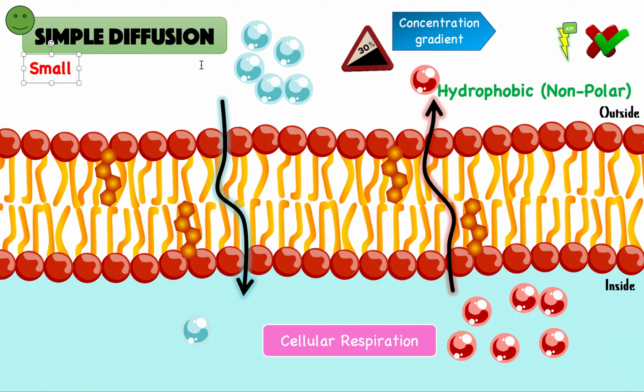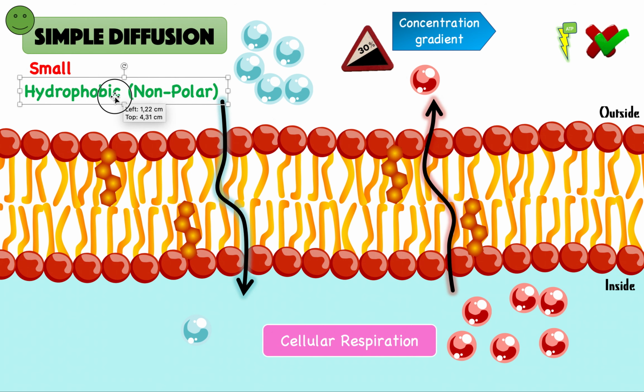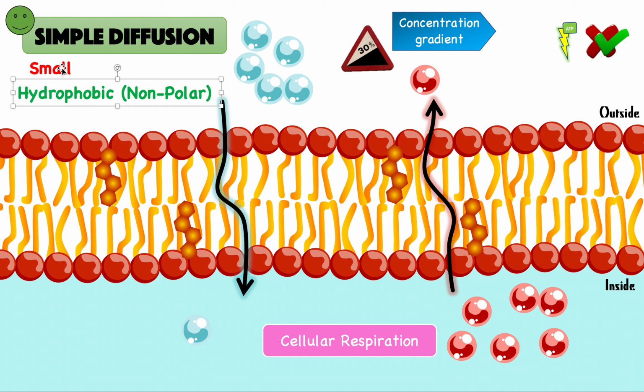And good examples are typically gases like nitrogen, oxygen, carbon dioxide, any of these kind of things, gases, or very, very small amino acids or things like that. So just the point is very small molecules. So that's the one thing we require. Another thing we require is these molecules need to be hydrophobic. Remember, hydro means water. Phobic means to be afraid of. So these molecules that want to transfer across need to be a bit afraid of water.